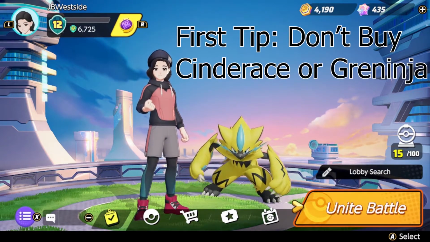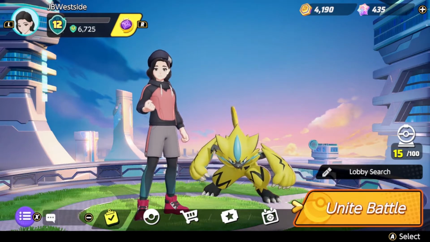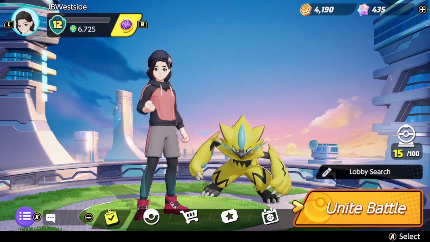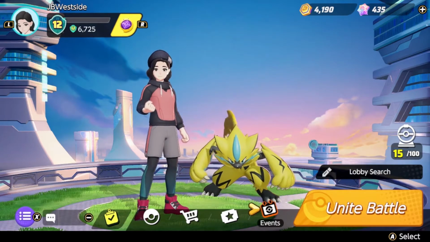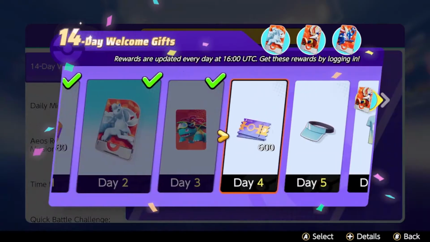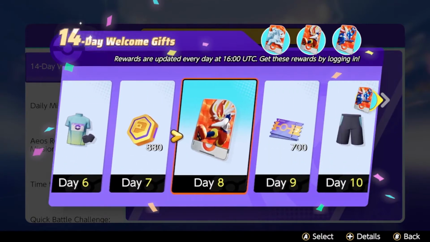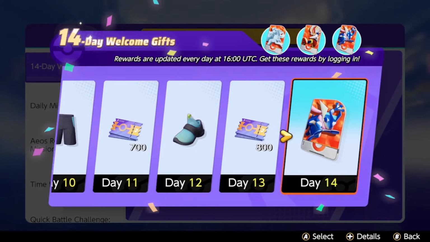Okay, so the first tip I have for you guys, and this is going to be especially important if you plan on continuing to play this game for the foreseeable future. If you're holding on to your coins and you don't know which Pokemon you want to buy, go ahead and just don't buy either Cinderace or Greninja. In the 14-day welcome gifts on the home screen, on days 8 and 14, they give you those two Pokemon for free. So if you're not sure who you want to purchase, go ahead and buy someone else who you're not going to get for free in a few days. So that's my first tip.